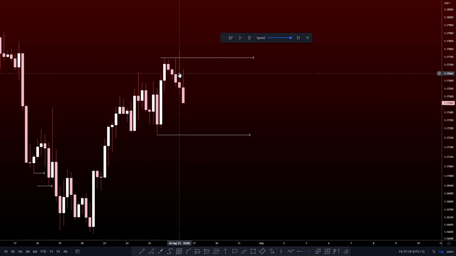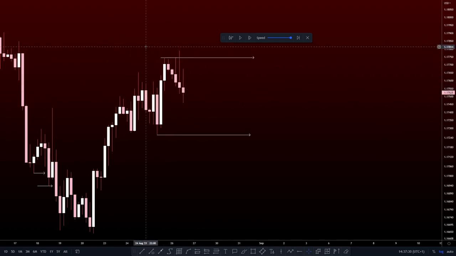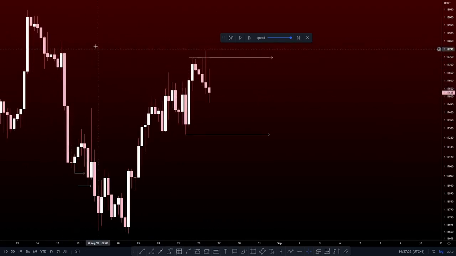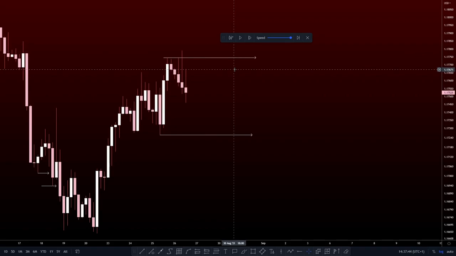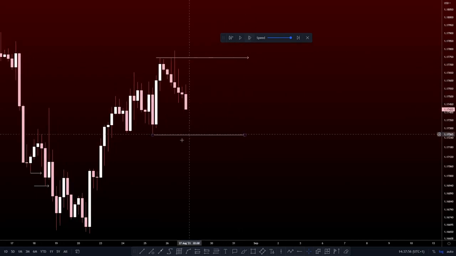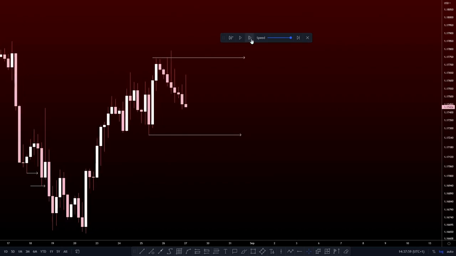So you can see right here that the market did come above, but it has rejected and closed back below. This is not a break, guys. And it does also indicate that the momentum is now slowing to the upside. We can actually see that the market has come back into this zone, which we will obviously cover in a later video on our imbalance and also our order block video. But for now, just know that a large wick like this indicates a slowing of momentum and a potential reversal of order flow. And we have more evidence to confirm that the market may be looking to move to the downside. But until that happens, guys, we will still look at long entries.